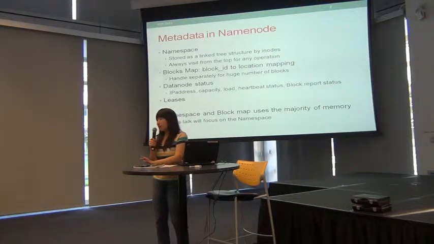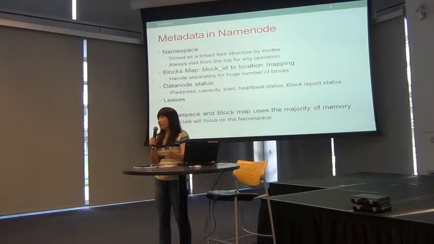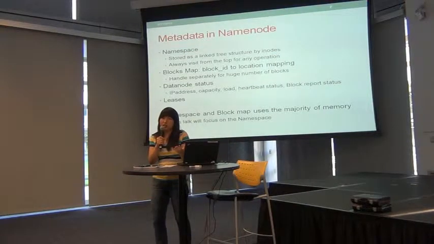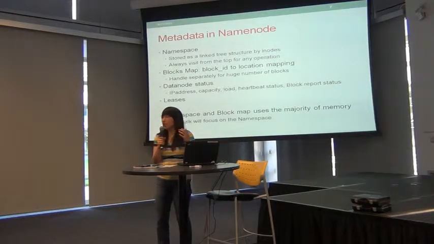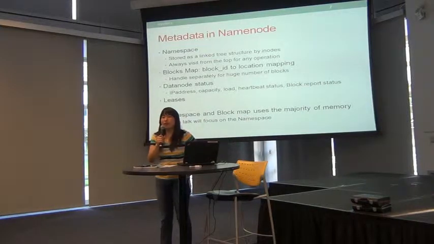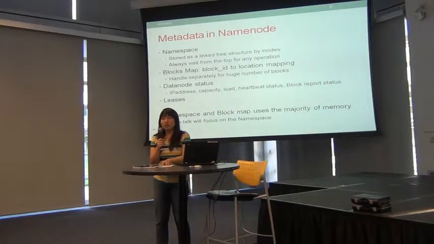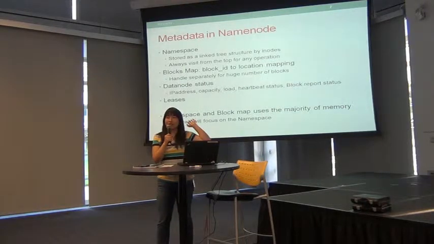But for the block maps, it's totally flat. So if it's totally flat, you can partition that more easily than partitioning the tree structure, so you can have different ways to solve that problem. And there is a paper called CRUSH, which is also in Ceph. Ceph is from UC Santa Cruz, right? They have an interesting algorithm there for how to assign different blocks to different places, and you can still find them. But right now, I don't have a solution or a prototype for it yet.